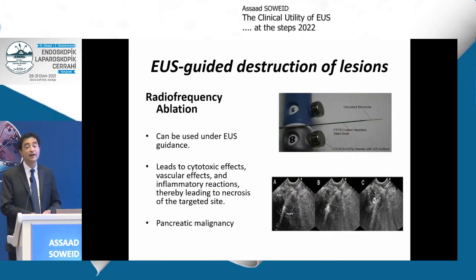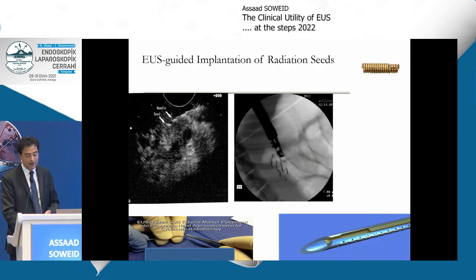We also have a lot of data on the use of radiofrequency ablation. So again, the needle is placed, let's say in a pancreatic mass, patient is not a surgical candidate, locally advanced, and it showed that if you place the needle and you apply radiofrequency to the catheter inside the needle, then we can produce an effect beyond burning it. There is some misunderstood pathophysiology that would help the tumor to shrink using radiofrequency ablation. That can be done under EUS guidance.